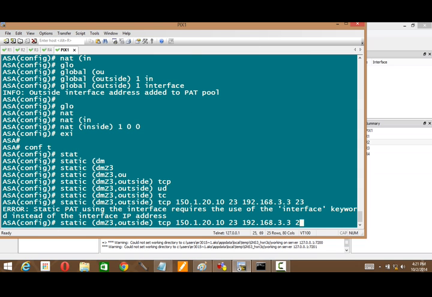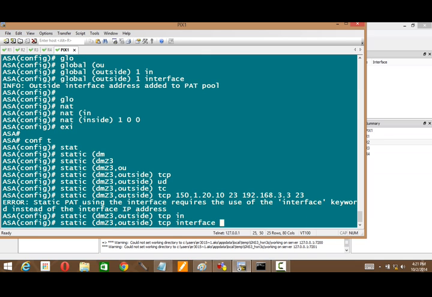It should use the interface command. So it's not the address, it's the interface. The outside interface with port number 23, and inside it should be 192.168.4.4, not 3.3. 4.4 for what? Telnet. It's not necessary that I use this on the outside. Here I can have anything, but this is the real address. In reality, it should be taken here.